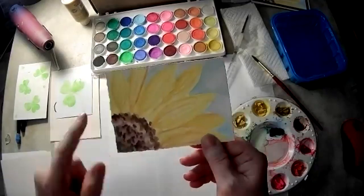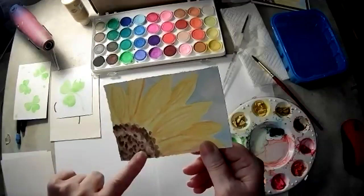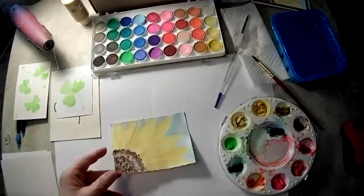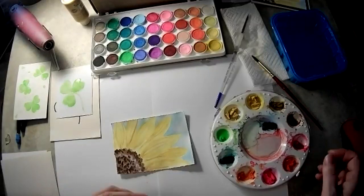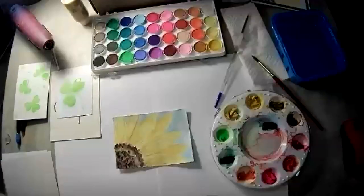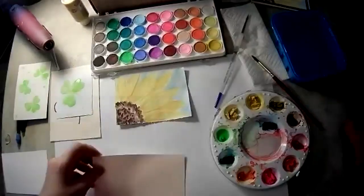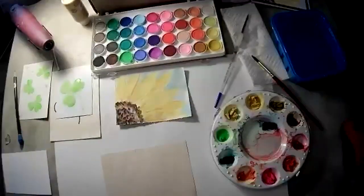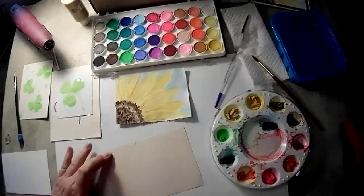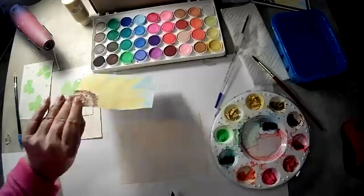And we're going to start off doing a brown quarter circle right here, and fill that in with a light brown. Now, if you don't have a brown in your palette, that's okay. Take a little red and a little green and mix it and you'll have brown. And if you want a lighter shade, add more water and that'll work for a brown. So I'm going to show you basically how we're going to do it. I'm actually going to paint it, but if you want to draw it, you can. So let me show you how I draw it.